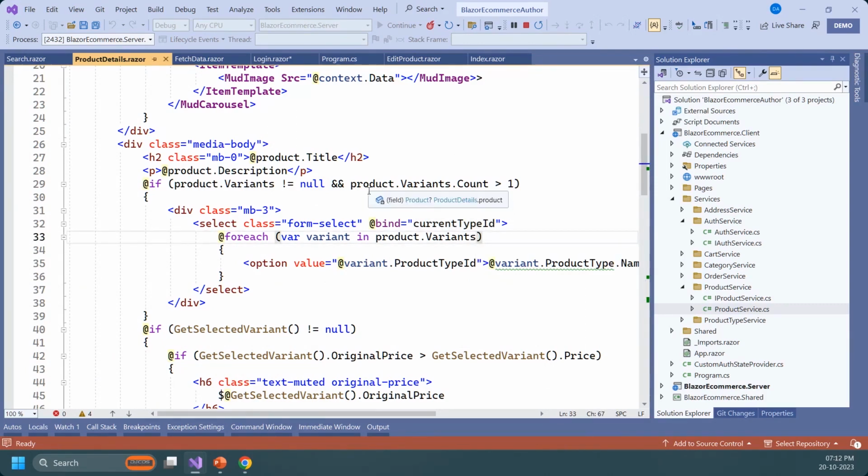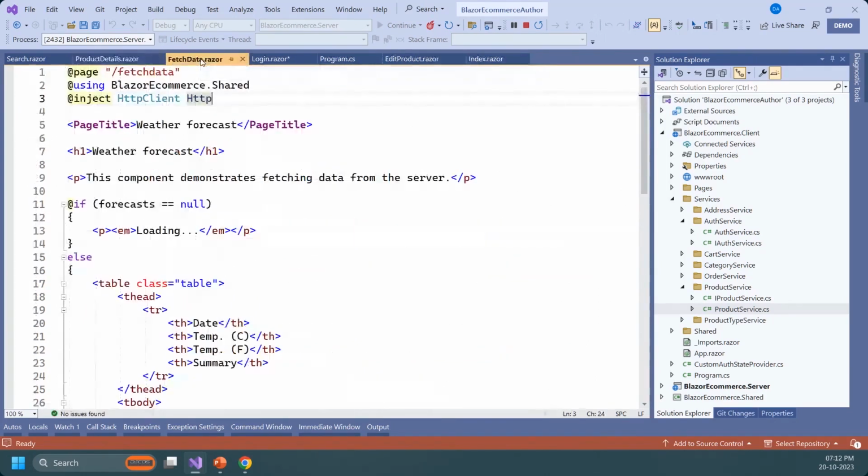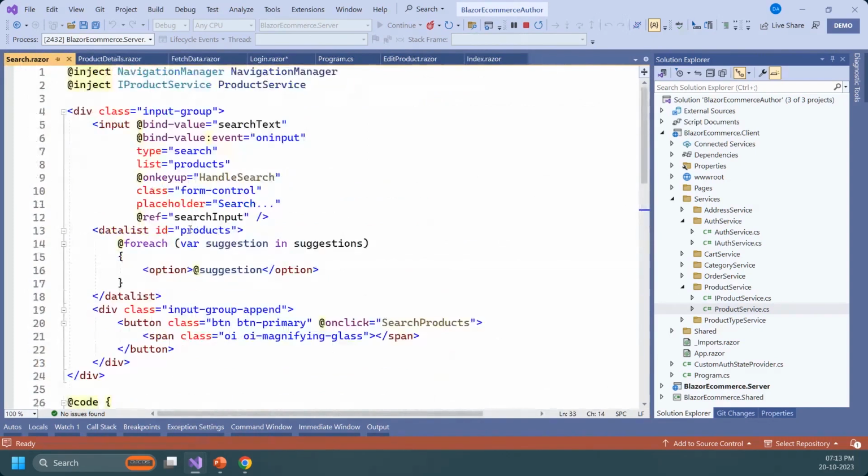Another syntax for binding is for custom event handling scenarios. For that we can look into the search page here. What we wanted is, we have an input element, a search box, and we wanted to listen to the changes only on the input handler and not on any other keys.